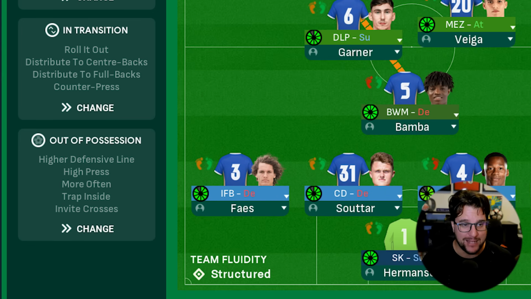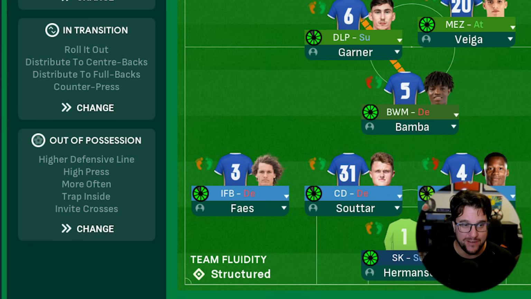And to keep it compact, we'll have a higher defensive line as well. We will press them a little bit more, but we're not going to press the goalkeeper. If they want to have the ball at the back and then come into this zone, that's when we're going to try and close down that first bit of pressing. We're not going to get stuck in because we're not actually great as a squad for winning our tackles. The back line are, but everybody else is a little bit weak.